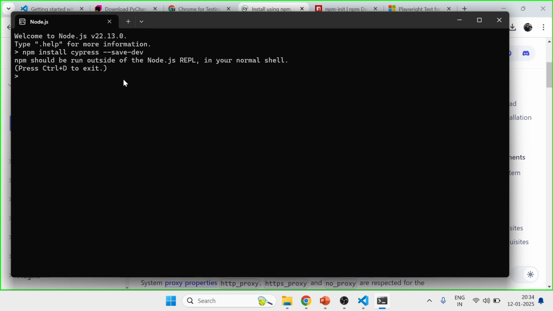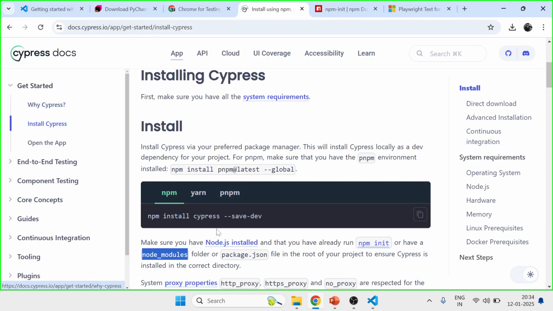It should be run outside of the, in your normal shell. Press Control D, normal shell.